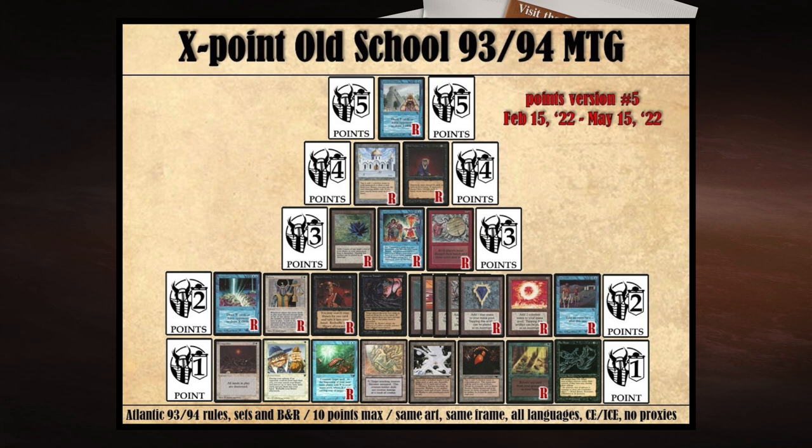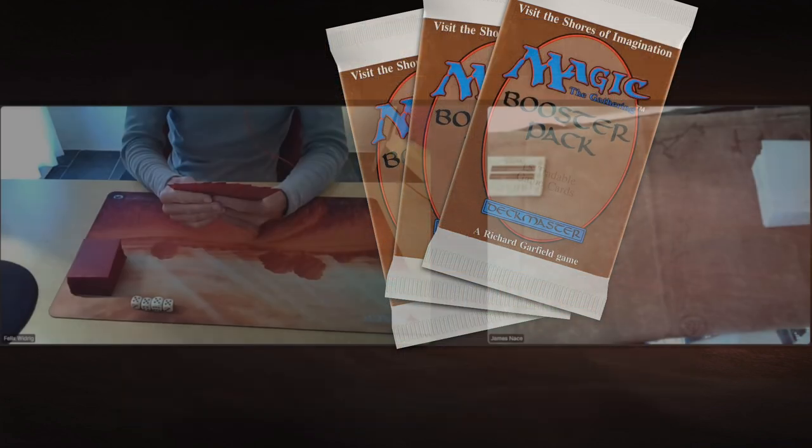Now, these points systems do change over time, so it's never stuck. I believe the people that play the format can vote on it through Facebook, and then new decisions are made about what points go up and what points go down. But the main idea of this point system is that you get more diversity in the decks. Okay, so these are the points. Now let's dive into the deck techs.